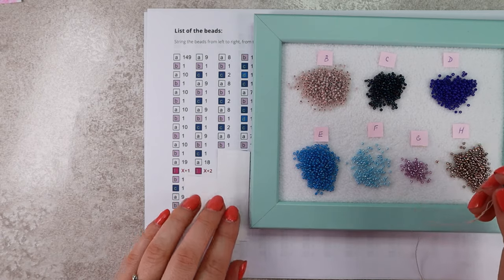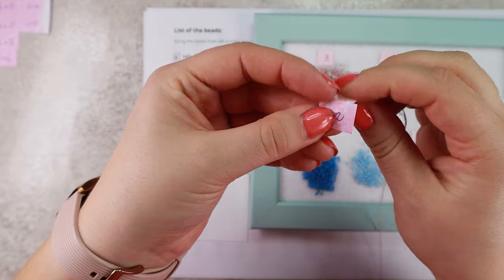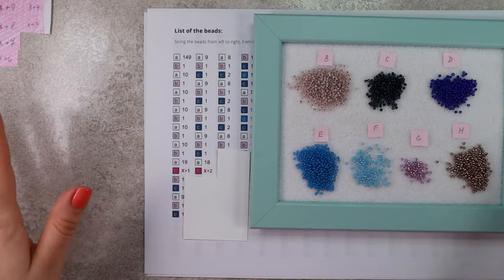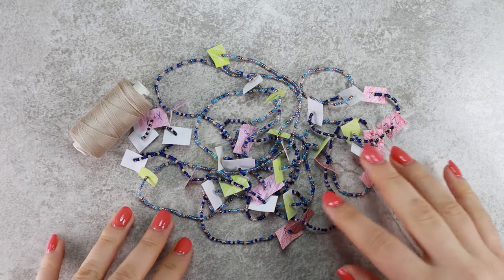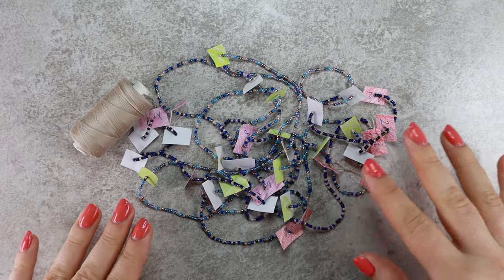And I came across the second marker, X plus 2. And we will continue page by page until we reach the end. So I strung all the beads according to the list of the beads. From all these beads, we will create a ball of about 4 centimeters.